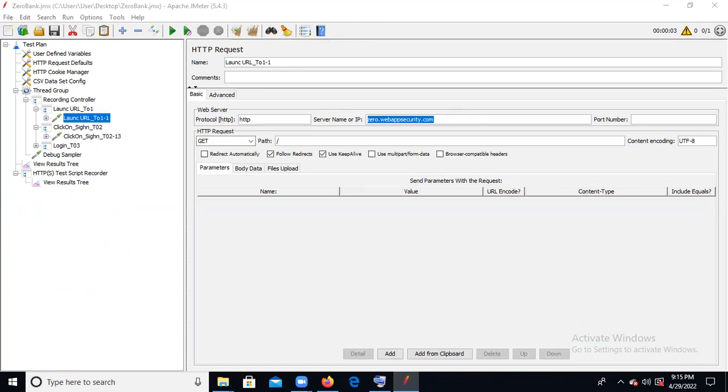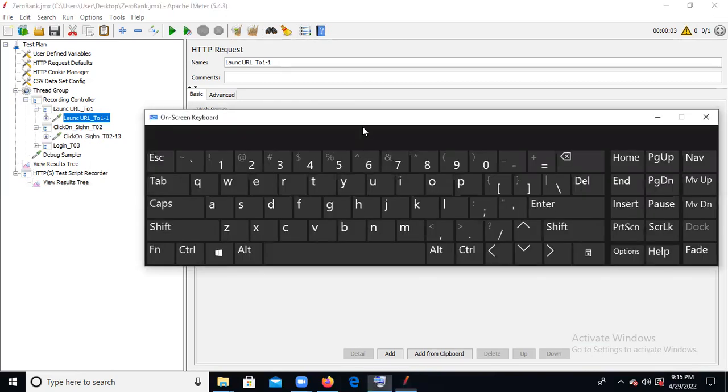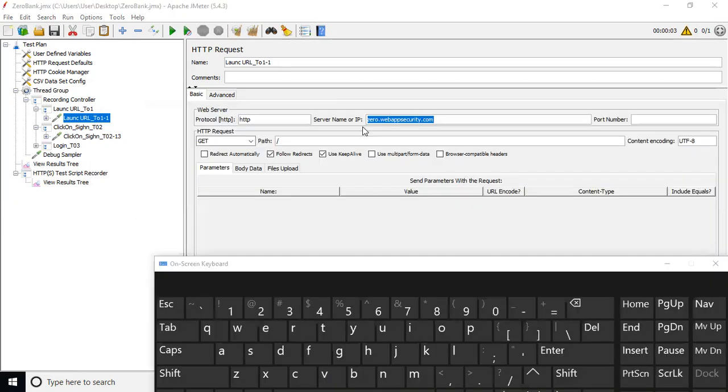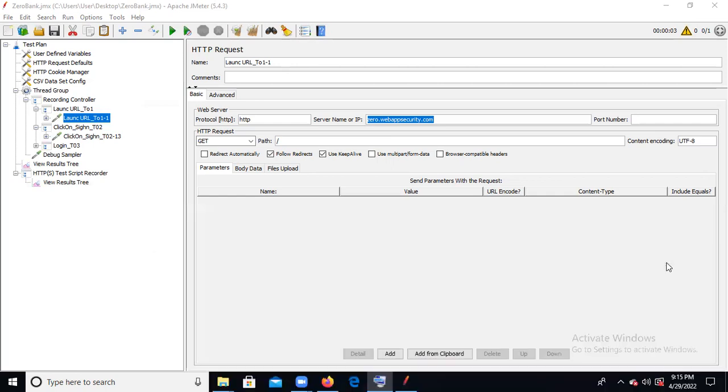Here it will work. This is the URL, keep it and do the scripting.